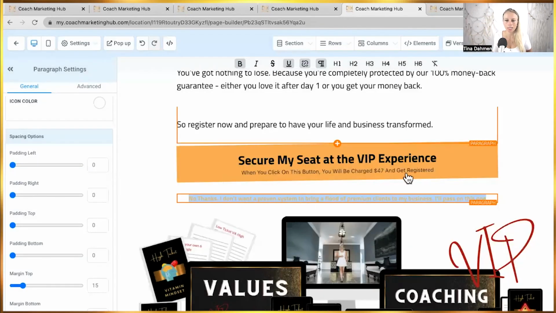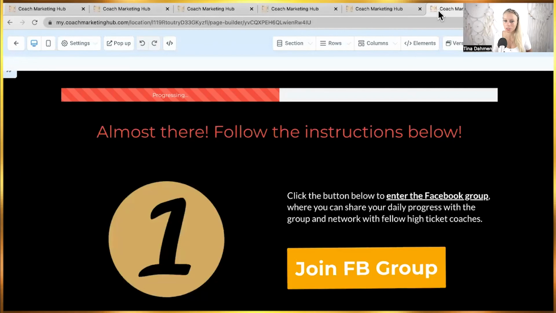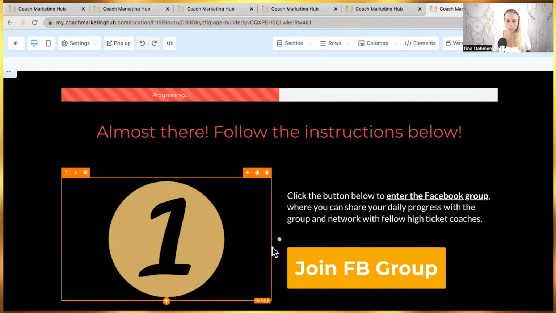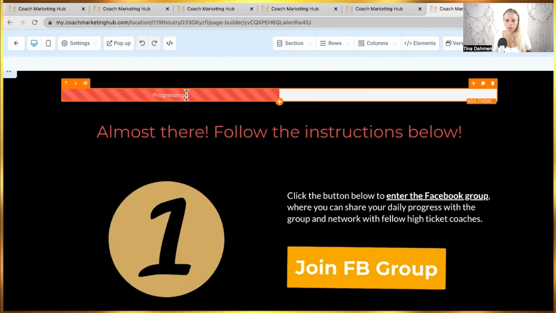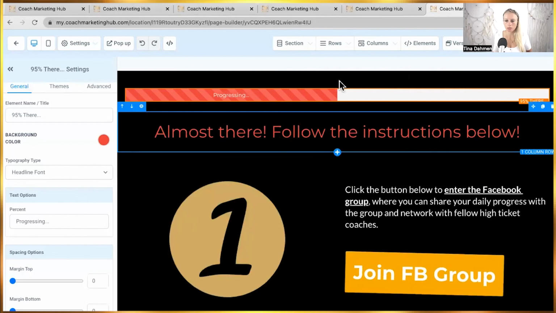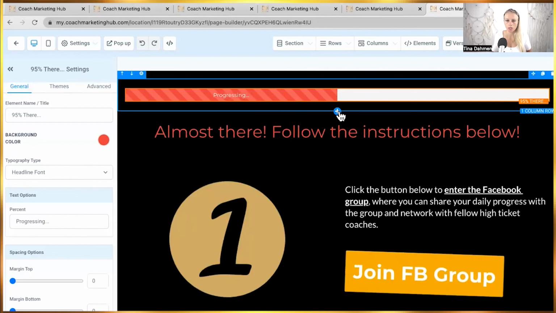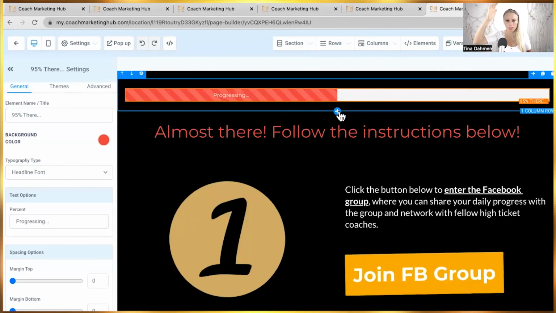So once someone lands here, and clicks there, they'll be forwarded to the thank you page, which is this one, right? And yeah, that's it, technically speaking. You just add another progress bar, which is really nice for them to signify again, hey, it's not finished yet, please read the description below.